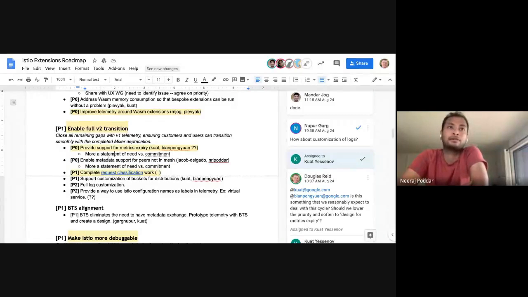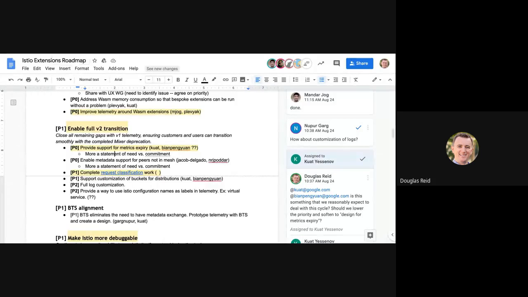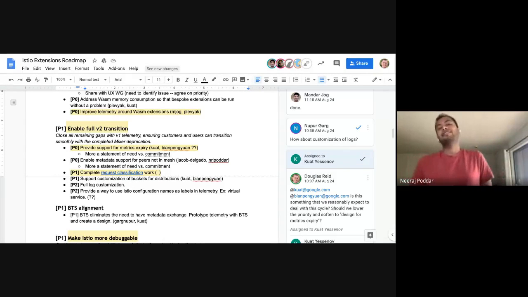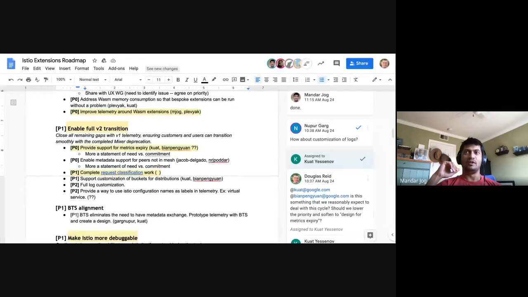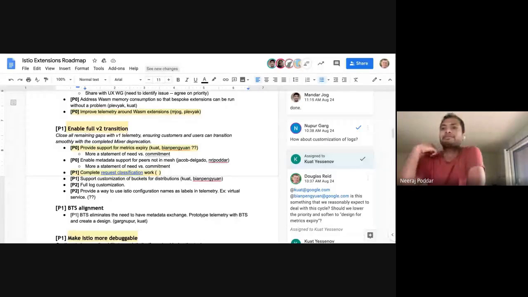And I know, so we have finally moved Raspberry Mesh to Telemetry V2. I'm hoping to gather data now from customers who complained about it. But I agree with that actually. The first one, the metric expiry, I only had one user complain about it so far. Oh yeah, well, but that's a big user, I understand. Right.